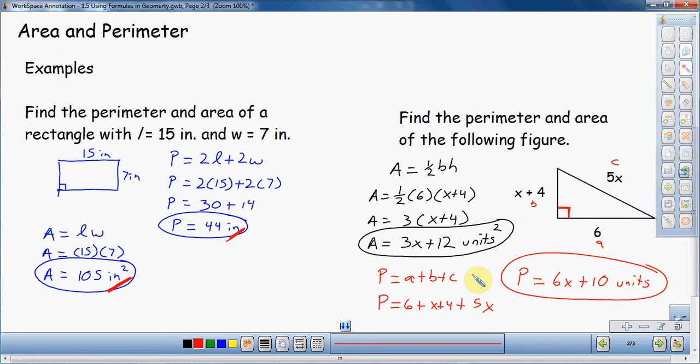One thing to reiterate, make sure your units with perimeter, it's always inches or meters or miles, whatever it is. And then with area, you're always inches squared, square miles, square meters, square kilometers, whatever it's going to be. Make sure you know the difference between the two. And even if you don't have any labeling, that's okay, but put in your units. Area is going to be whatever units you're using squared. Perimeter is going to be whatever units you're using. Make sure you put that in so that you tell your teacher that you know the difference between area and perimeter. Labeling is very important for these type of problems. Hopefully that helps and that's my video on area and perimeter.